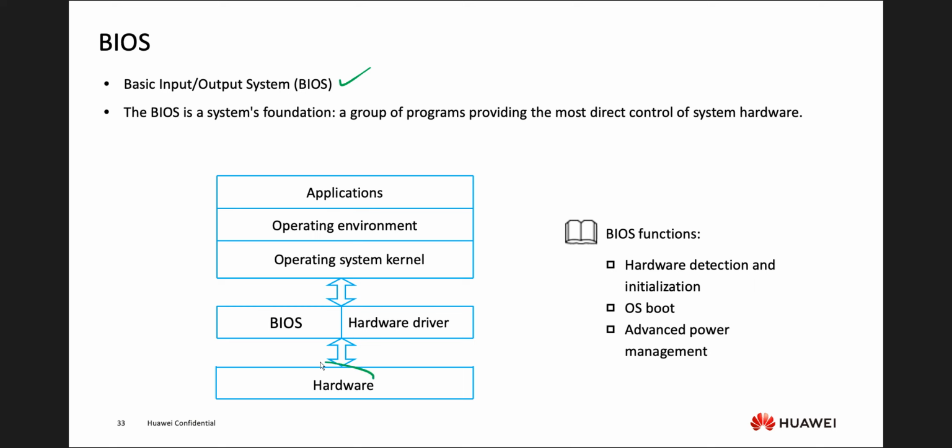So what it does is it checks your hardware first, that the hardware is intact. It checks your display, your memory, your keyboard, all those things when you switch your PC on. And then after the BIOS does all that checking, it checks the kernel of your operating system if it's correct. It checks the operating environment of your operating system, and then it checks some applications that are needed, maybe. But those are the key things that your BIOS does when it starts up. It does all of this checking.